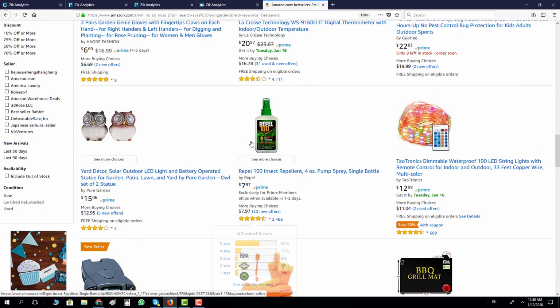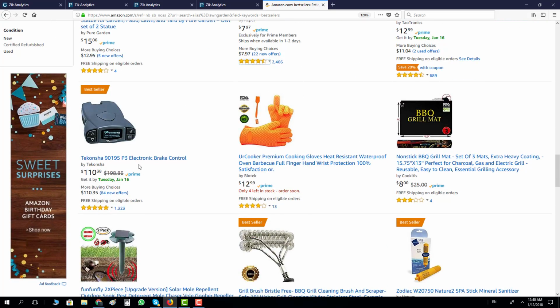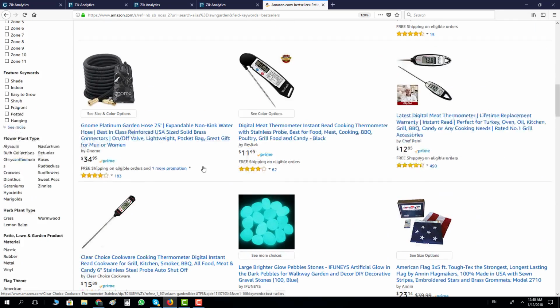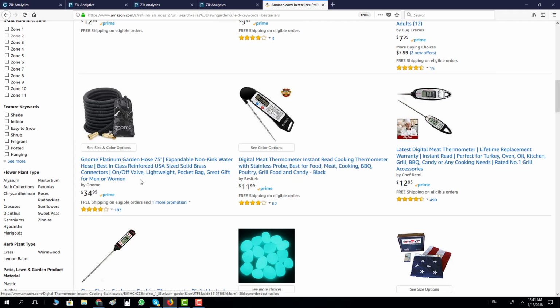Let's take this item as an example. This is an example of an item that you cannot use for niche research, because it's very specific, it's a specific company, and it's not something that we are planning to use in niche research. We're more looking for general items, like solar outdoor LED light, or like we saw here, a digital meat thermometer, a garden hose. Those are the keywords that describe the niche, and we can get the ideas from the sellers we follow. We can get the ideas from our suppliers.